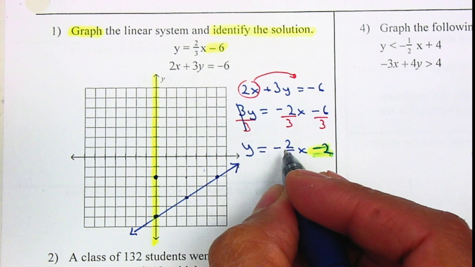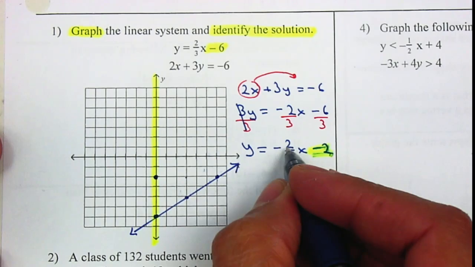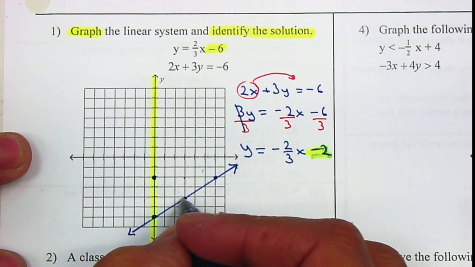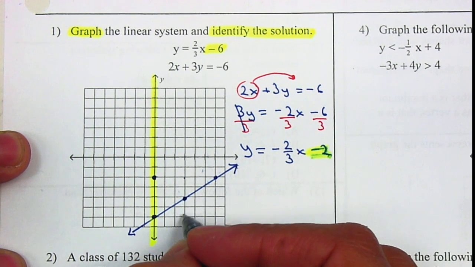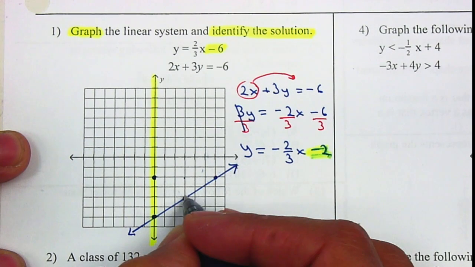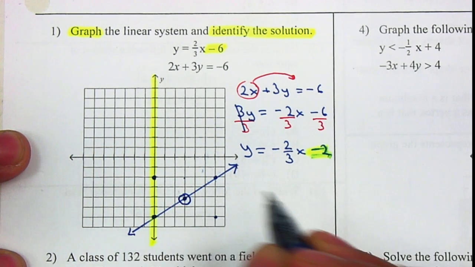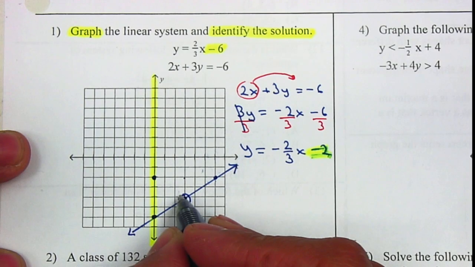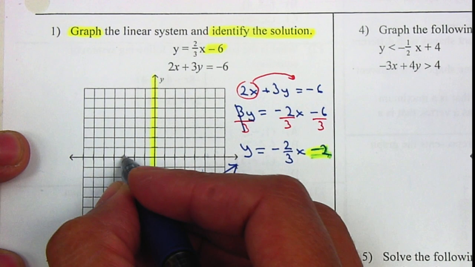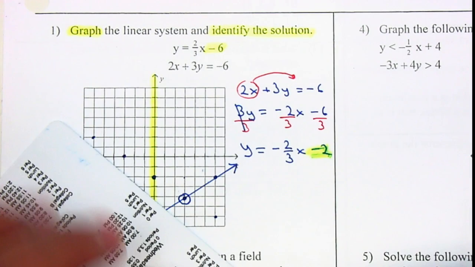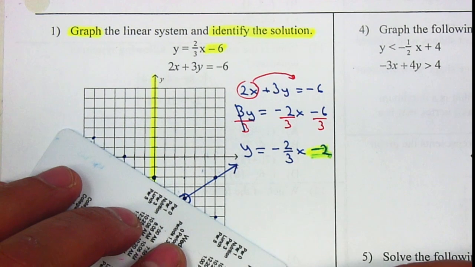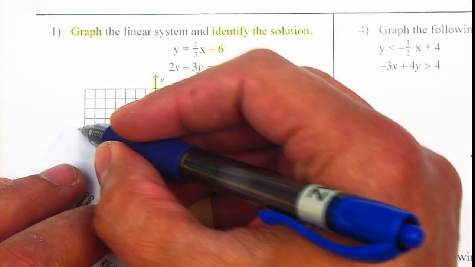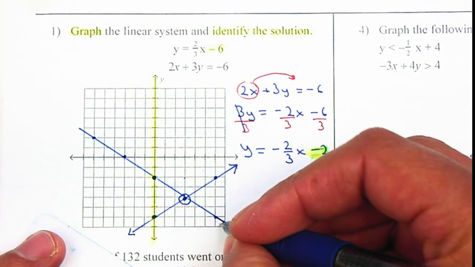So I'm going to start on my y-axis at -2. My slope is negative, so I'm going to go down 2 and to the right 3, once again, down 2 to the right 3. If you notice, this is where both lines intersect. I can also go the opposite, up and to the left. I'm going to go ahead and make my line. Make sure you make your line all the way through and place arrows on both ends.